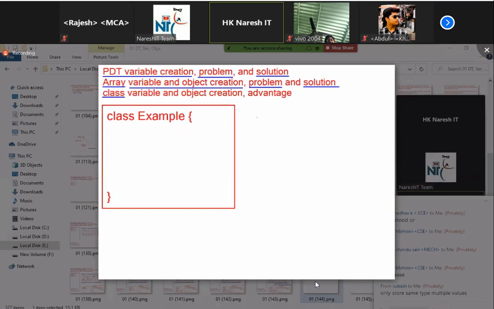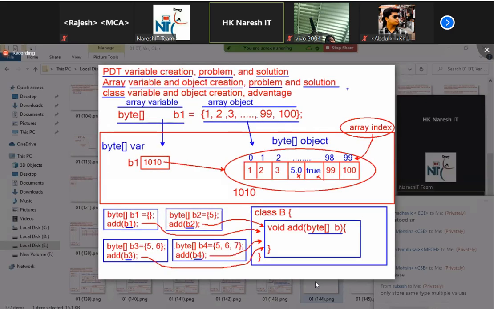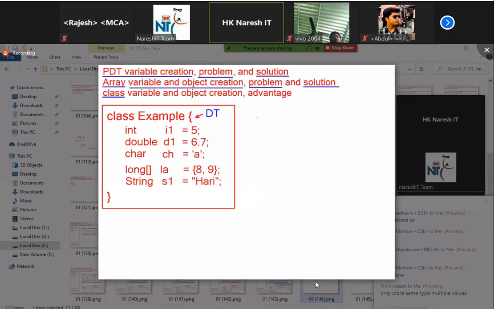You just created a class. Just by creating a class, what is ready? The template is ready. The design is ready. But memory is not ready. For example, you take a white paper and draw a bike picture on it. Then tell me, is it a bike? Can you use that bike to drive on the road and go from one place to another?